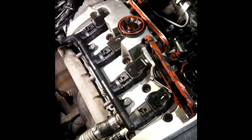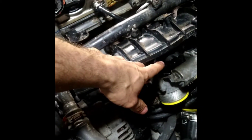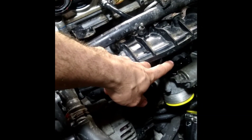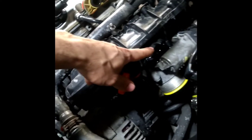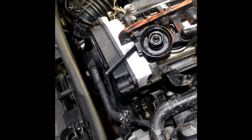This is the PCV valve I removed upon doing various tests, especially smoke tests with my Stinger smoke machine. All I did was remove the sensor right up top the throttle body, injected my smoke machine in there, blew smoke through it, and had to cover a couple of areas — the throttle body and the turbo. After doing that, I only had smoke come out of the PCV valve, twice.